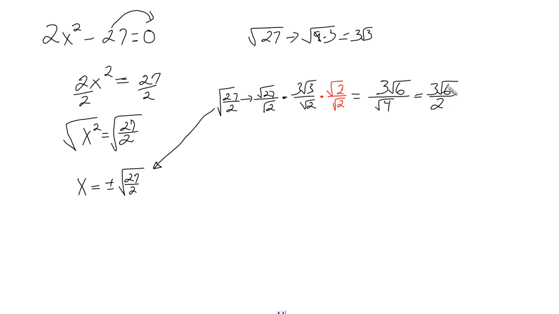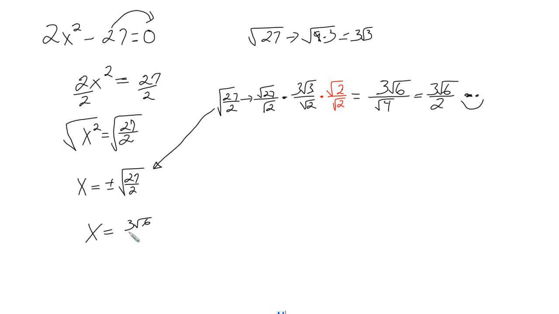So let's check it. Do we have any more pairs hiding under the radical? No. Do we have a radical in the denominator? No. Can these two numbers that are outside be reduced? No. Then we know we're done. It's my little happy face. Okay, that's a scary happy face. So here's our final answer.